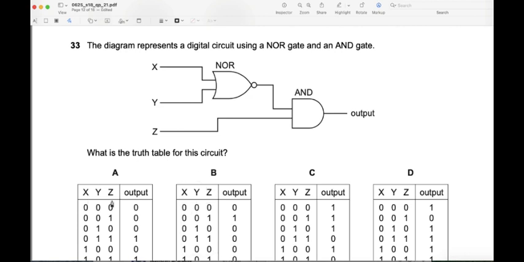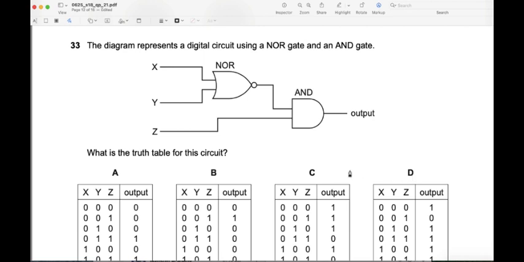So now we're going to feed in the input. We start from 0, 0. So if here is 0, here is 0, normally in an OR gate, 0, 0 is 0. But in a NOR gate, it will be the opposite, so here will be 1. So 1 and 0 going to an AND gate will give 0. So if you look at the outputs of all of them, the ones that are 0 are the ones that we consider.